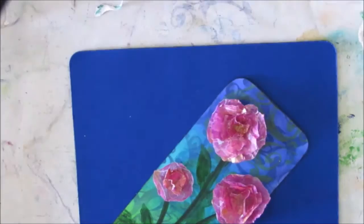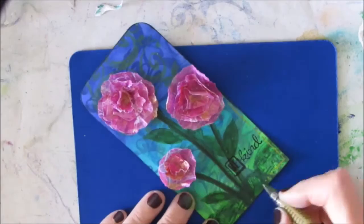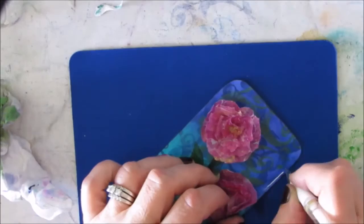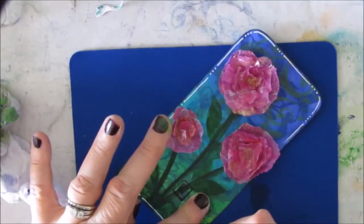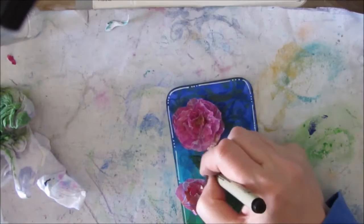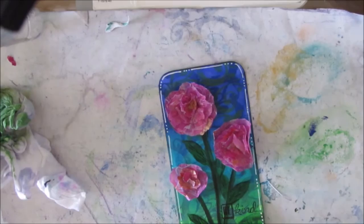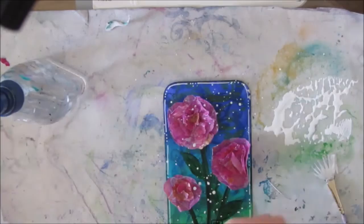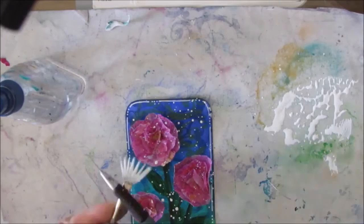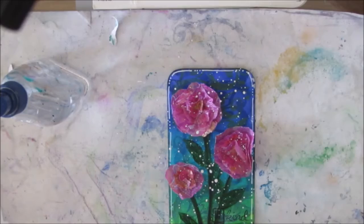I'm fluffing it up and looking at it, thinking something is missing. I first try black and then decide nope — this needs a pop of white, it's a little dark, so I'm going to brighten it with white. Once I do that, I decide I have to go over the sentiment stamp with the white Uni-ball Signo as well. I decide I need some white splotches to brighten it up and make it pop. I go in and touch up any splotches that are too big, adding more paint — you can always correct mistakes that happen.